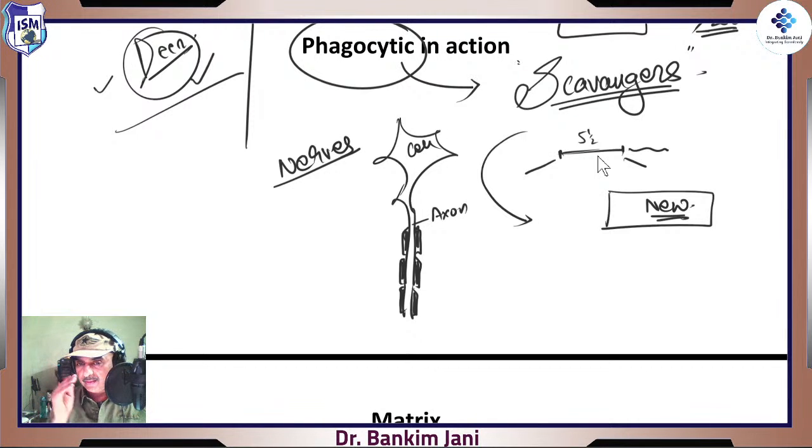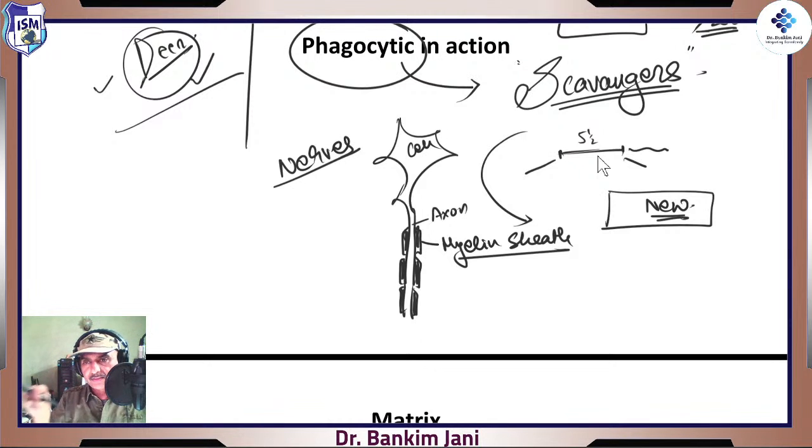I'm trying to integrate histology with a clinical condition along with what we discussed in the last 2 minutes. The function of the myelin sheath is that it acts as an insulator and increases the speed of conduction. Say this nerve is attached to a muscle, so the brain says, okay, fire, and that signal goes and the muscle contracts. In this neuromuscular electrical conduction, the myelin sheath acts as an insulator and increases the speed at which the electrical impulse travels. This is normal.